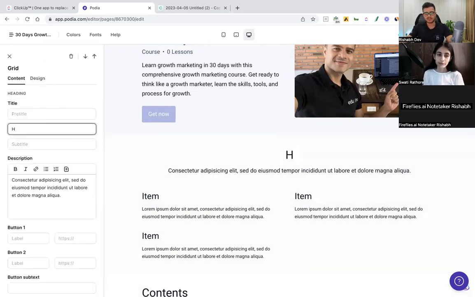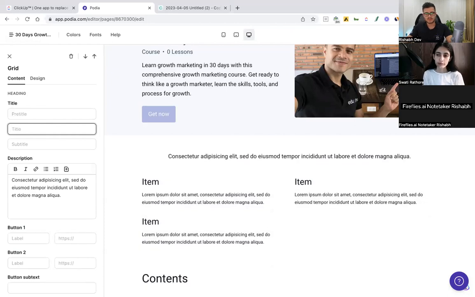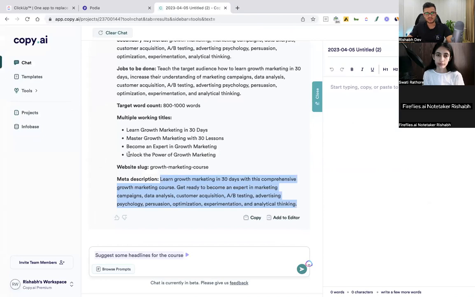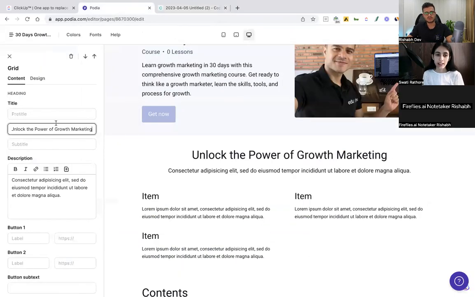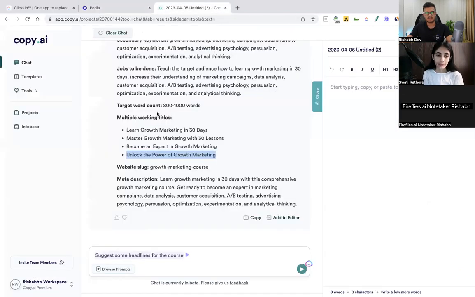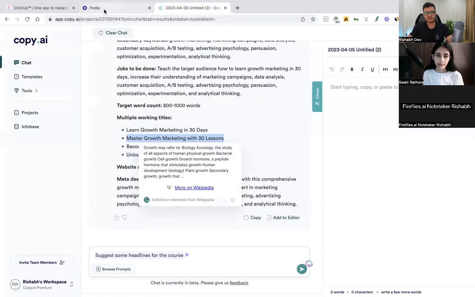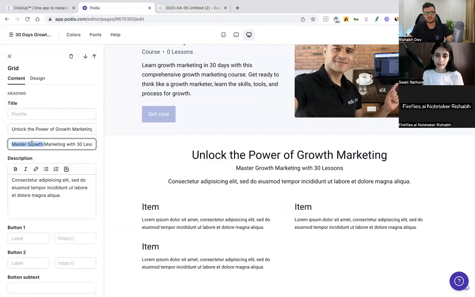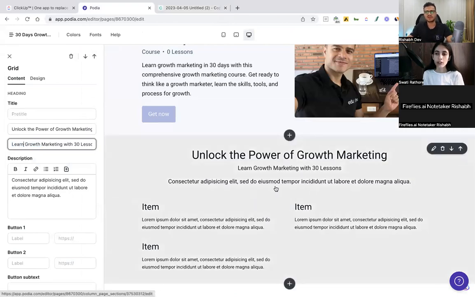And then let's pick one of the other headlines. Unlock the power of growth marketing sounds pretty good. That's nice. And then let's use master growth marketing with 30 lessons. I would still use the word learn. Master is a bit too much because I feel people need to execute to become a master of growth marketing.